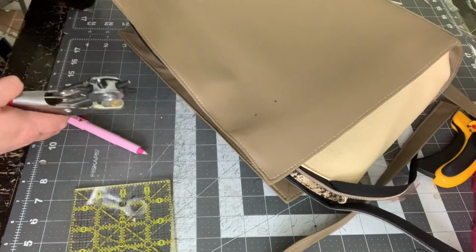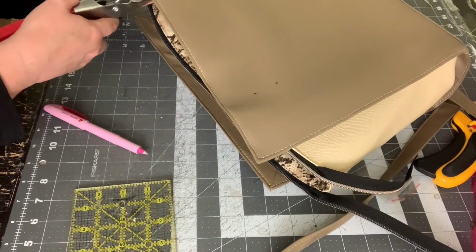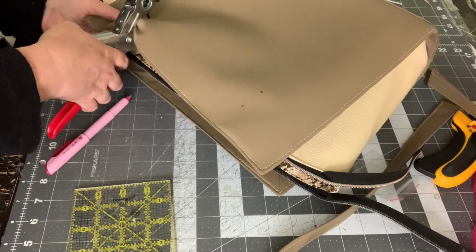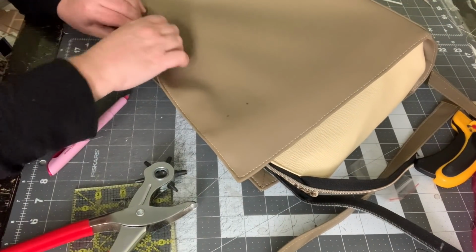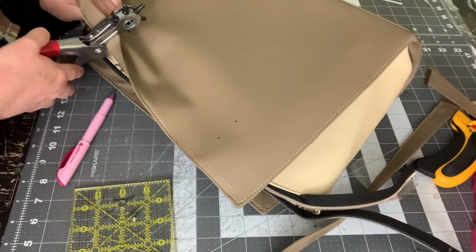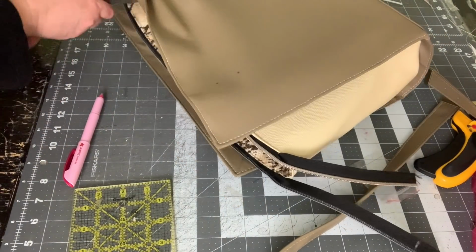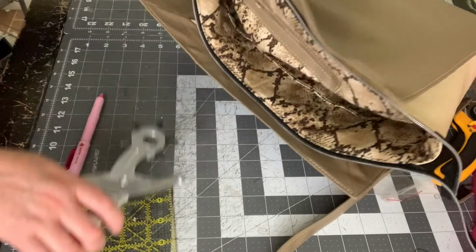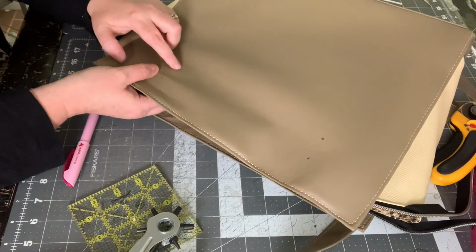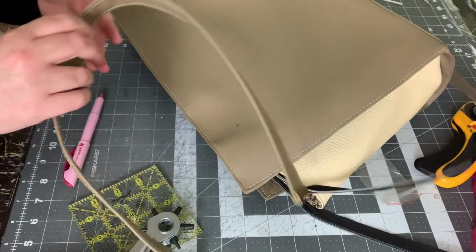Straight through there, and then the second rivet you're going to punch through the lining and it's going to be like 1, 2, 3, 4, 5 layers. So yeah, that's where the large rivet would be a lot easier. I was lucky because the medium rivet's posts could go through, so I could put the cap on and it did solidify it good, but a large rivet would have been a lot easier for me here.